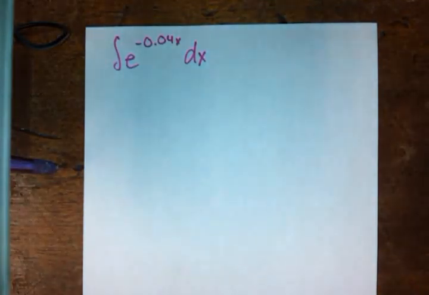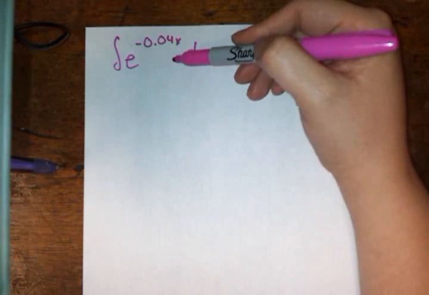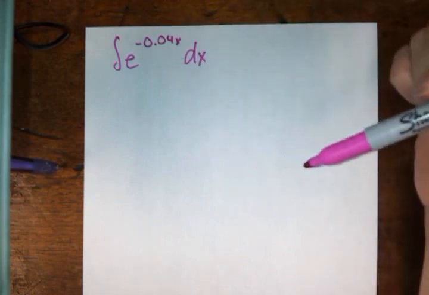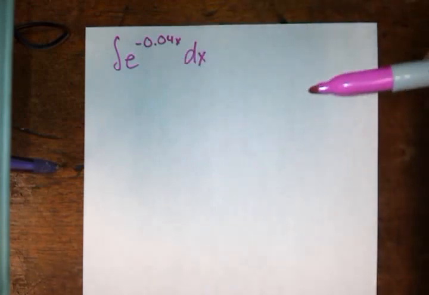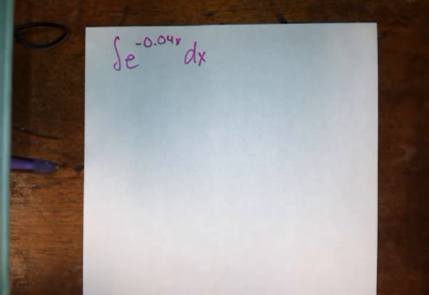Let's take a look at question 7 from homework 18. Here's another one where they're asking us to find an indefinite integral, and they're giving us something that we didn't know how to deal with before, but if we can rewrite it in terms of something we do know how to deal with, then we're going to be able to solve this indefinite integral.